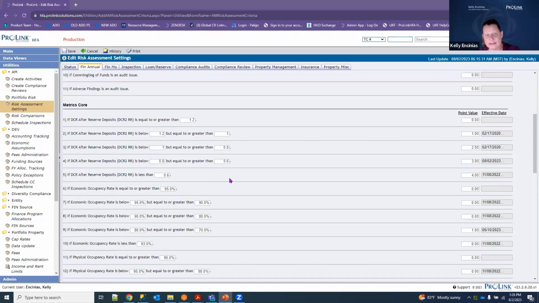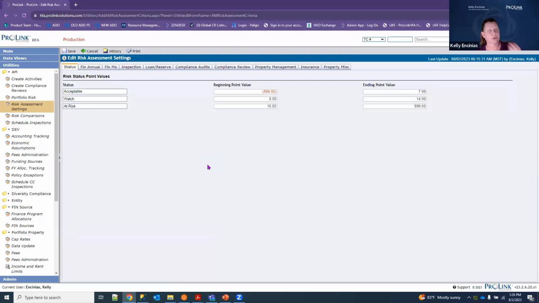But let's go ahead and take a look at an example. So we've got our DCR configured, 0 through 4, 0 being a better score, right? Because that's how I have my model set up, a low score is good. I should mention, you can flip the status over on its head if that's more applicable to what your current risk model looks like.